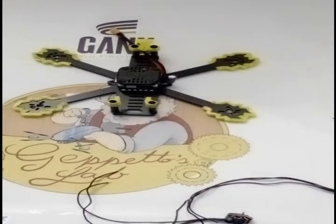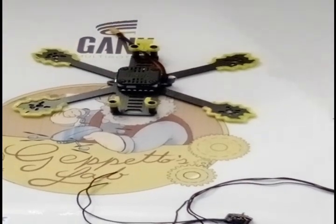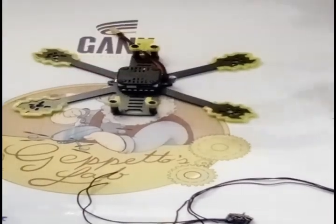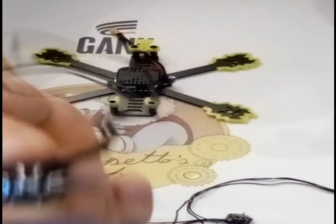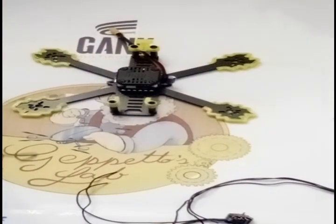The last segment, I said that we'd be heading toward the computer for Betaflight. Well, I'd like to have the motors installed by then, so don't shoot me just yet. Again, these are the ROBO 1204s. Just little guys, but they pack a punch. Again, 5150 kV. 3 to 4S capable.